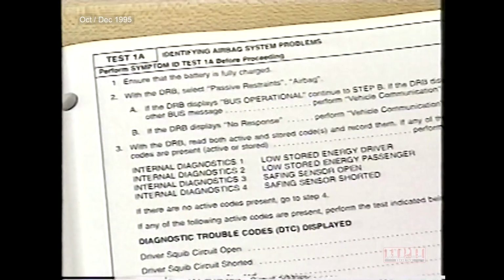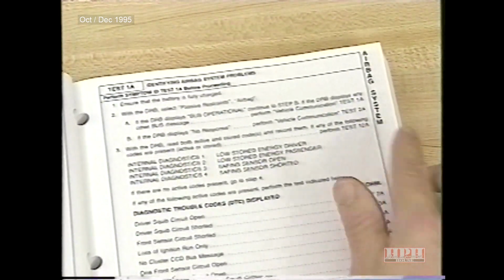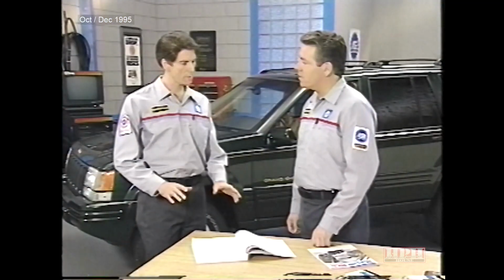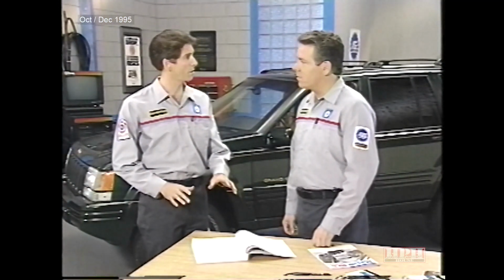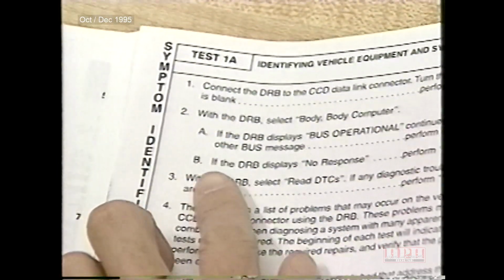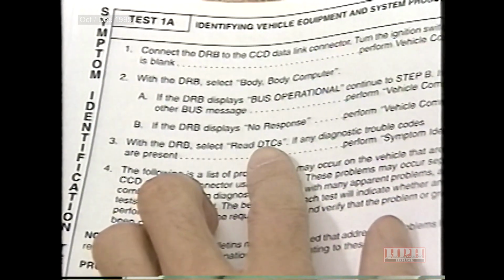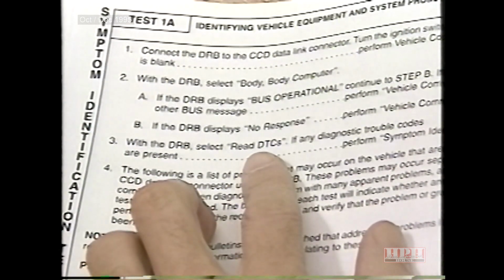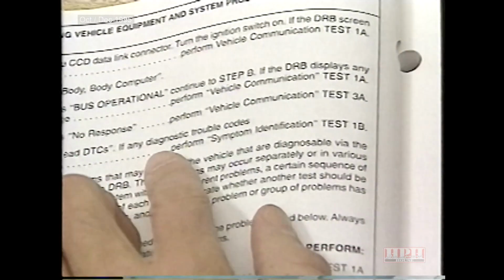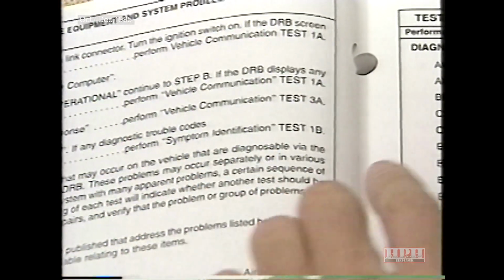Use the side headers or the table of contents to locate the system. The systems are arranged alphabetically. Once you find the system, look up the test. Okay, let me work through this with a diagnostic trouble code to make sure I understand. Okay, go ahead. Let's say I perform step 3, read DTCs, and trouble code horn relay short is displayed on the DRB3 scan tool. I'm then directed to Symptom ID Test 1B.